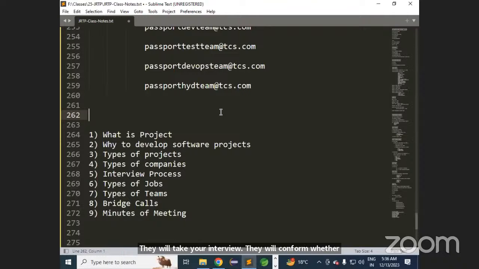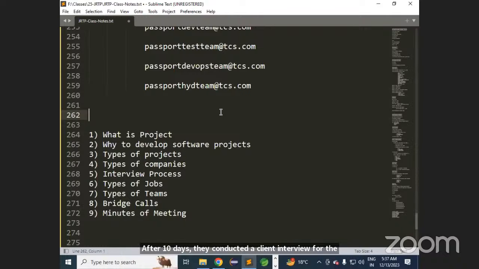In some companies, the client interview happens before joining. In some companies, it happens after joining. Are you getting my point? So you need to know all this process. Suppose you got selected in the company, all the joining formalities are completed, but you got rejected in the client interview. Then what will happen? You joined, they have given laptop, salary account, PF, ID card, bag, t-shirt, everything. After 10 days, they conducted a client interview for the project selection. You got rejected in the interview.